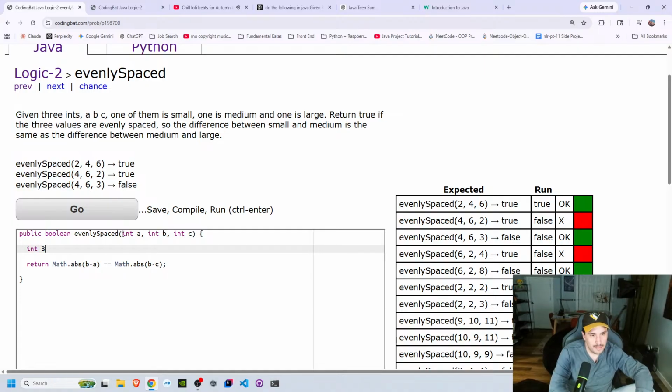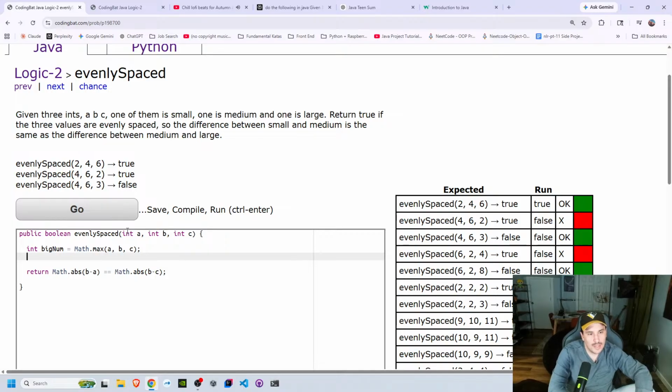Int bigNum equals Math.max(a, b, c). I think that's how you do it.